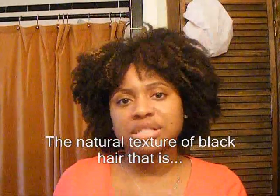So I really just hope that we start to embrace our hair texture more, especially stylists, especially our African American stylists, who we feel like we should be able to go to get the type of service that I got from a predominantly white salon. And I just hope that more stylists really get trained on how to deal with and care for kinkier hair. It's sad that I can go to a black stylist and she does not know how to care for black hair, but she's a black hairstylist. There's something wrong there. I just feel like there's a disconnect there. I don't know why, but there's a disconnect.